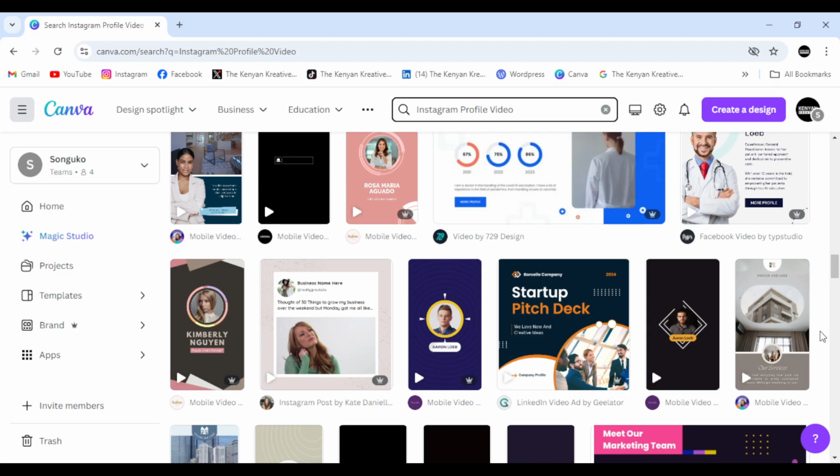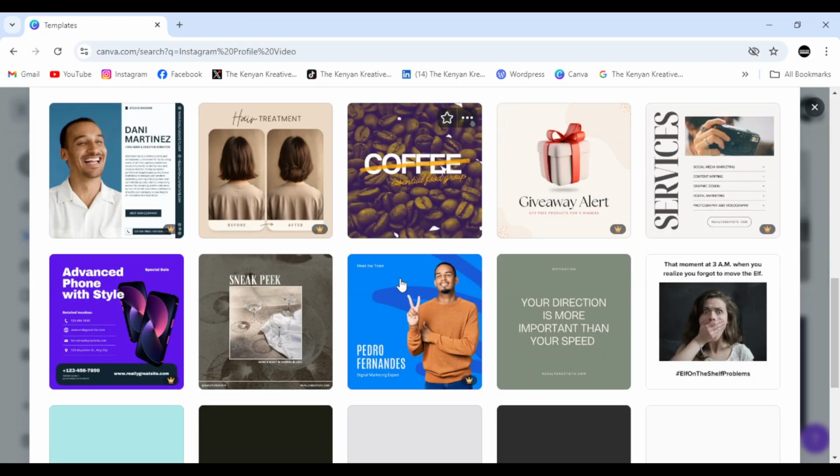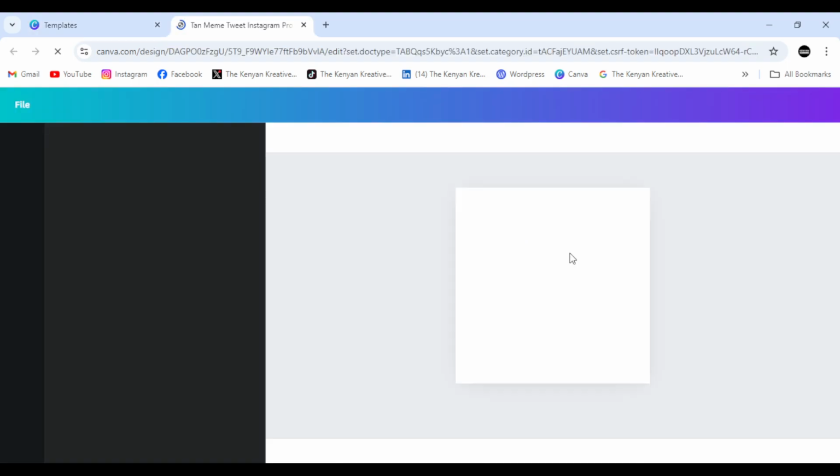So let's click on this one, and then we are gonna select on customize template. But before we do that, it kind of eventually gives you something that looks familiar to what you have already clicked, and as you can see, you're seeing some familiar designs. All right, so in this case, let's just go with this one. I think it's okay. Click on customize template, and it takes me to a new tab where I can now edit it based on my tastes, and also change the details depending on what I want.